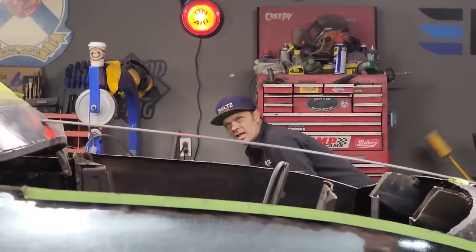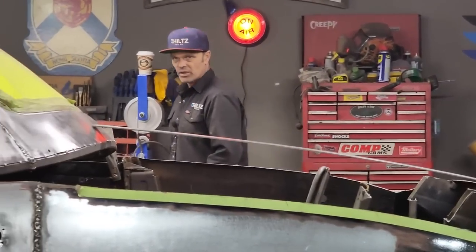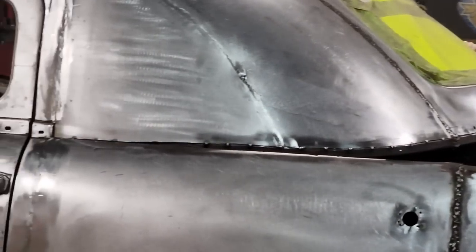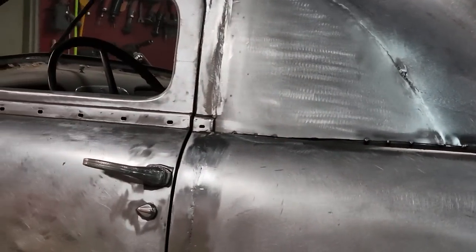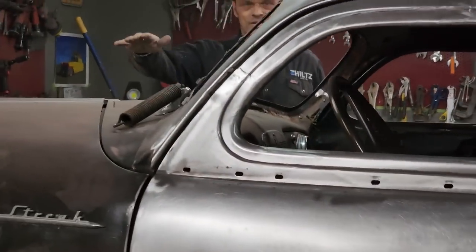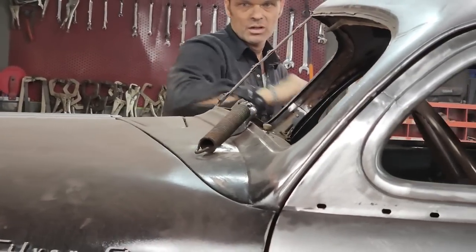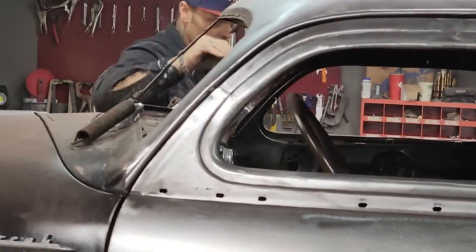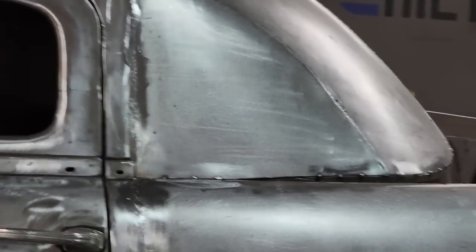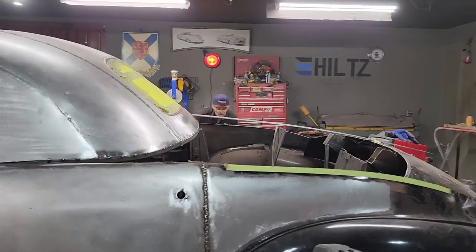And the reason I'm bringing it up on that back window part, if you take a look at the belt line on the side of the door, how far the belt line is up from where we cut it off, and if you come up as far as the front window, you can see how far up this is. This is up past the top of our window. So basically we can go up past in the back. So we're going up a little bit. That's not bad to me. I don't think that's bad at all.